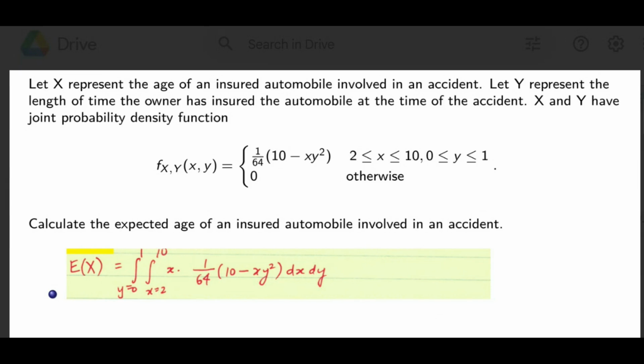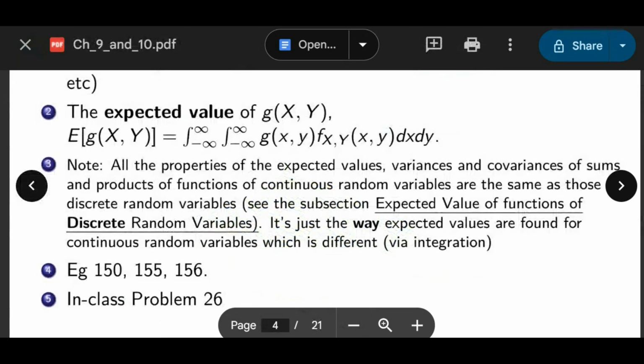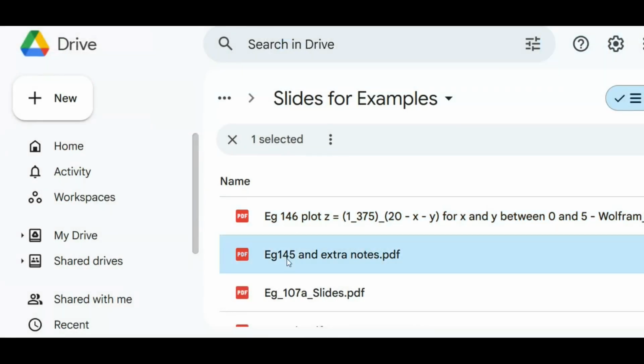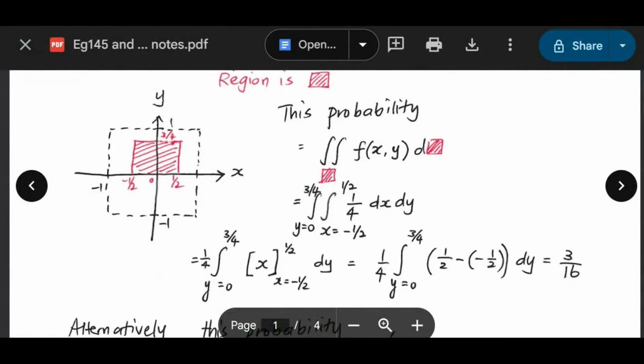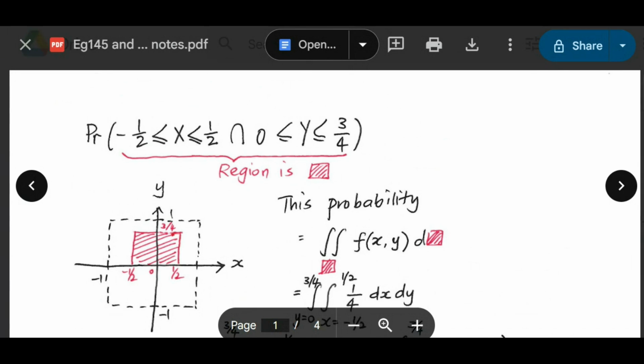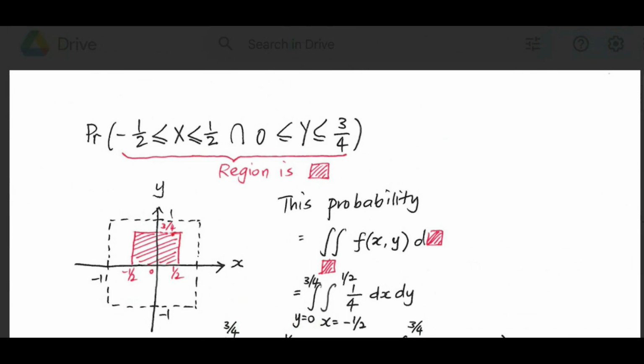So I have summarized this in a note that I made here. And I'll show you that there's still one page I want to talk about. So you see, probabilities are like that. You see, the entire region is this one. That's where the density is positive. But I am interested in the probability that X and Y live here. This is not an expected value, probability. Then you integrate over the smaller region of interest.